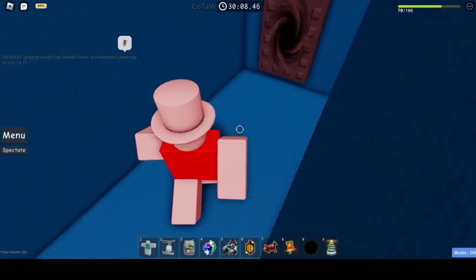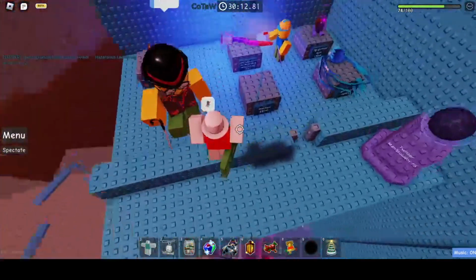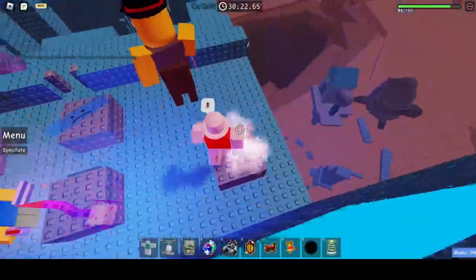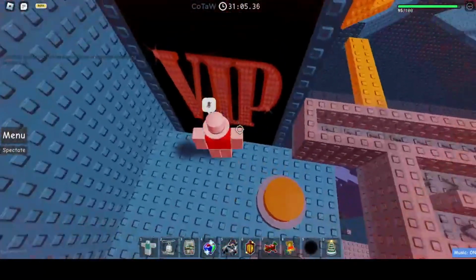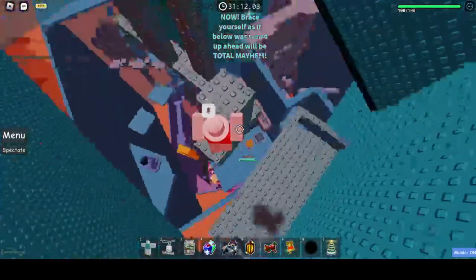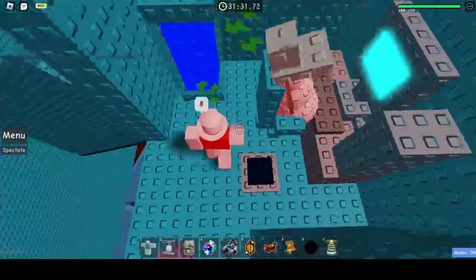Okay, I took a bit of damage, but we are back up. And we got some thing. We got money. Oh, I get the VIP. Do I need... Oh, right here. Alright, now we are officially halfway through, because we are on floor 8. And I'm pretty sure this said it was 14 floors.